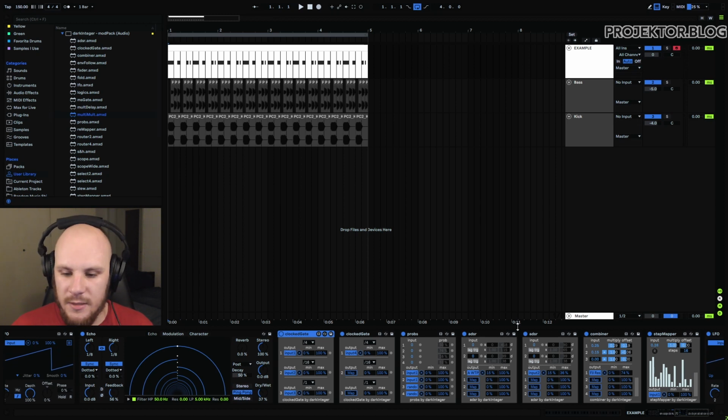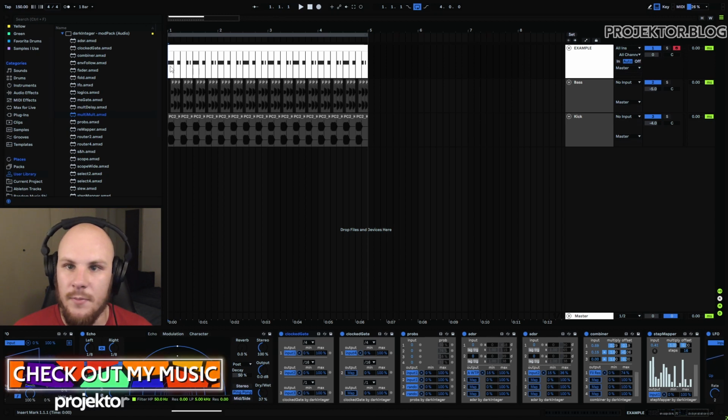Now another very interesting idea here, what we can do with these step mappers that we've seen before, is we can take a gate like this, so this clocked gate, and then have a probability calculation on it like this, and it goes into where you can see this rando, which stands obviously for random, which is actually this button, which is mappable. And what that will do, if I play it and you look at it, it will actually randomize all of the bins in here, which is very powerful.